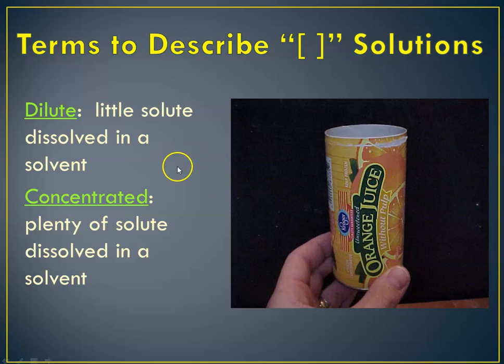Examples would be if you make your cup of coffee and you put a half a teaspoon of sugar in it, that would be dilute. If you take your mug of coffee and put twelve tablespoons of sugar in it, that would be kind of concentrated. Concentrated would be something like honey, for instance, or condensed soups that you have to add water to.